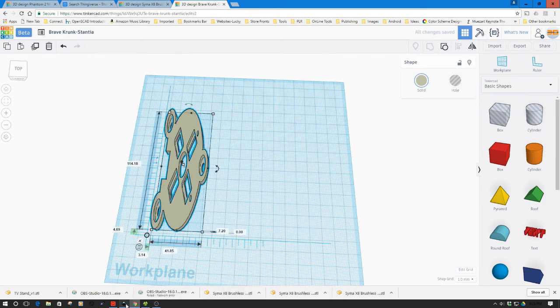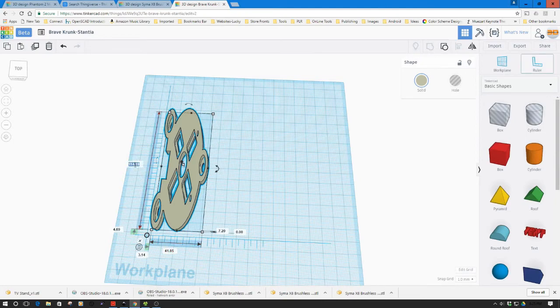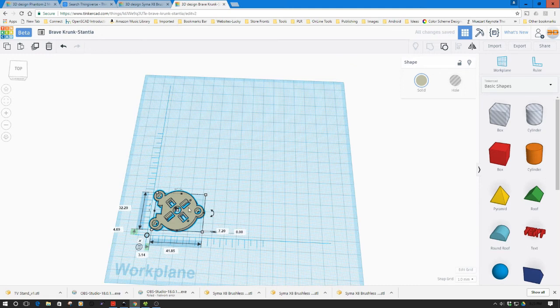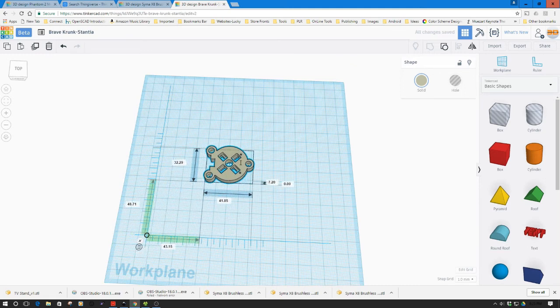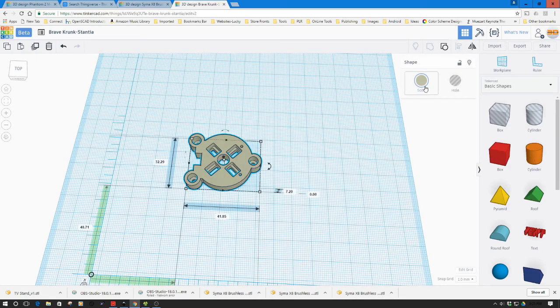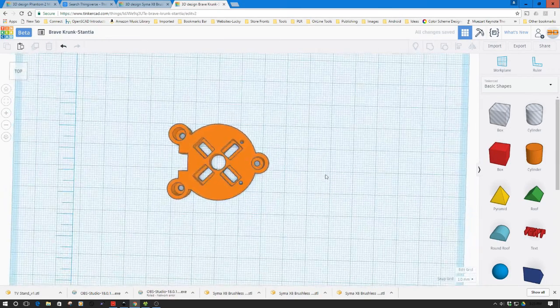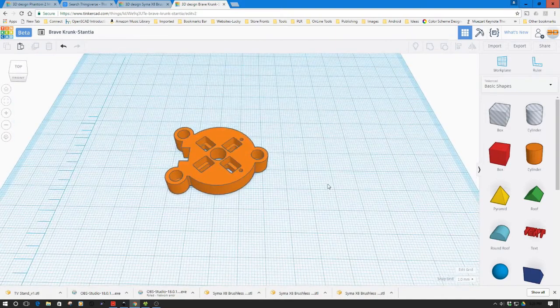Then we're going to go back, and if you want, you can memorize them too. I'm just showing you by copy and paste how to do it. And then we go here, and we enter this, and boom, we have our object. So from 3 different layers in an SVG file, we've now created this object. I'm going to select this and turn it from gray to orange. I prefer orange. In the design, I can see the shadowing better. So here we go, we've now designed our object.